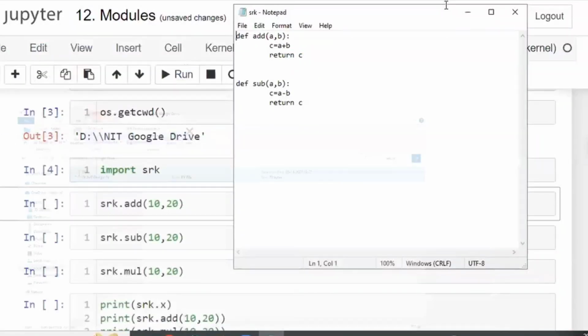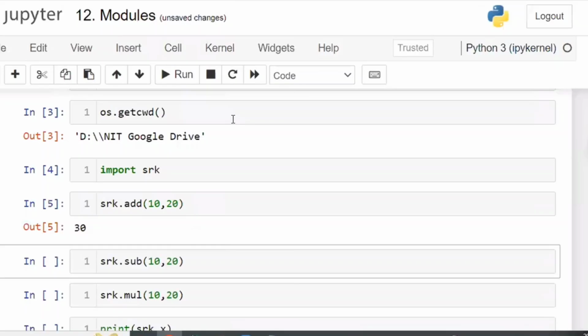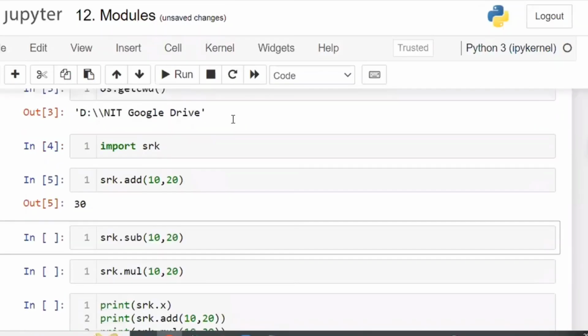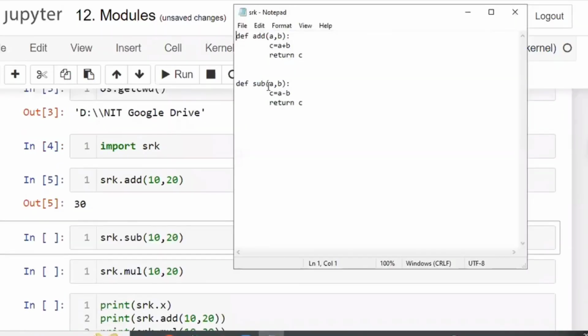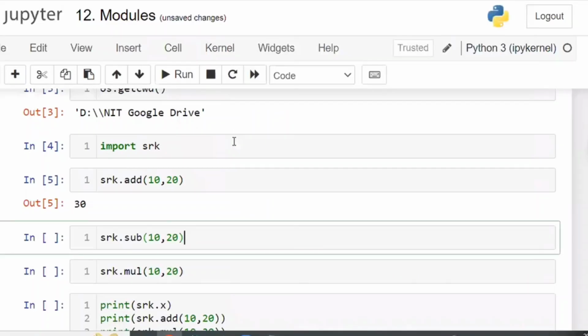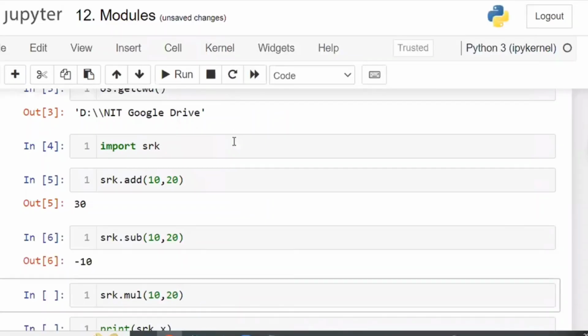Now srk.add, because you have imported up to import srk, you have to start from srk. srk.add 10, 20 means A is equal to 10, B is equal to 20, enters into this function, executes and returns the C value, which is 30. srk.sub 10, 20. Sub is also available. That is 10 minus 20, which is minus 10. It is going to return minus 10.